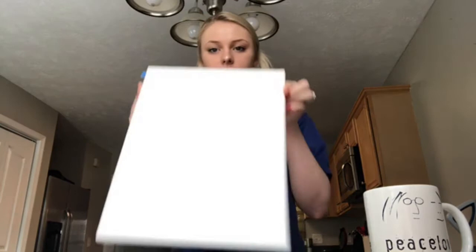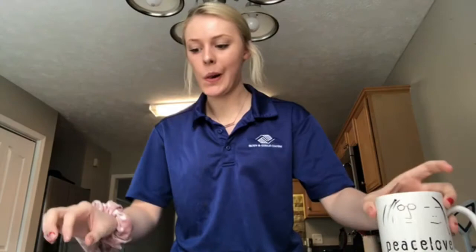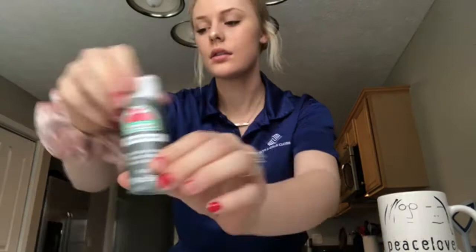How to do a cool canvas paint. Okay, so what you'll need is a glass with some water in it. And for your paint, we have this. And then you're going to need the tops of some sauce cans to put your paint in, or you can use a paper plate if you want to.